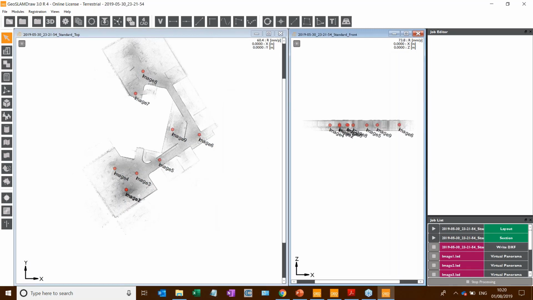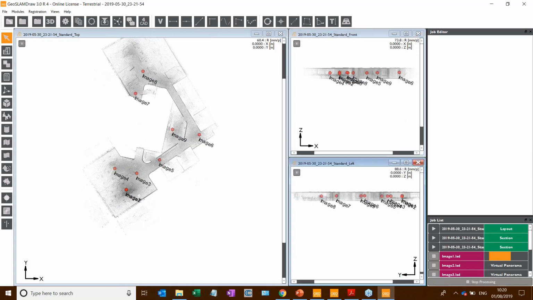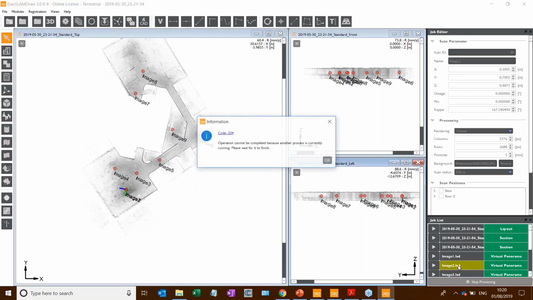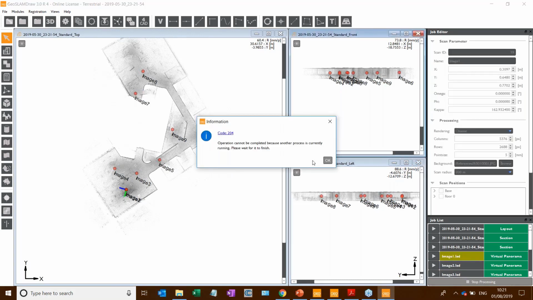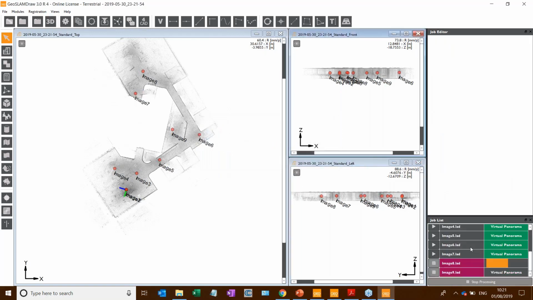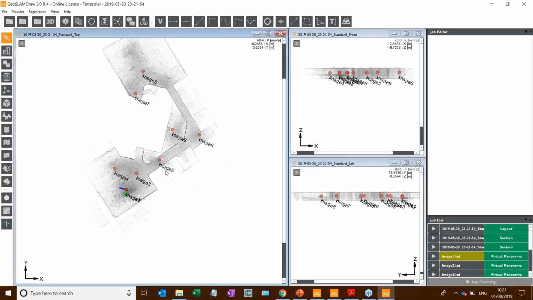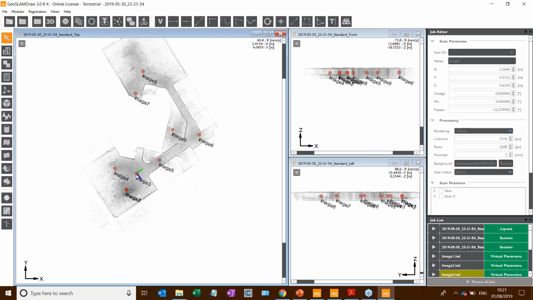Okay, but we can see it's all happened here. All the images have gone through automatically into my project. I can obviously take a look at the different images as well. It's still running some of the processes. Okay, I've got to wait for it all to load up. But you can see all the different images, and we've got the different orientations on the images as well.